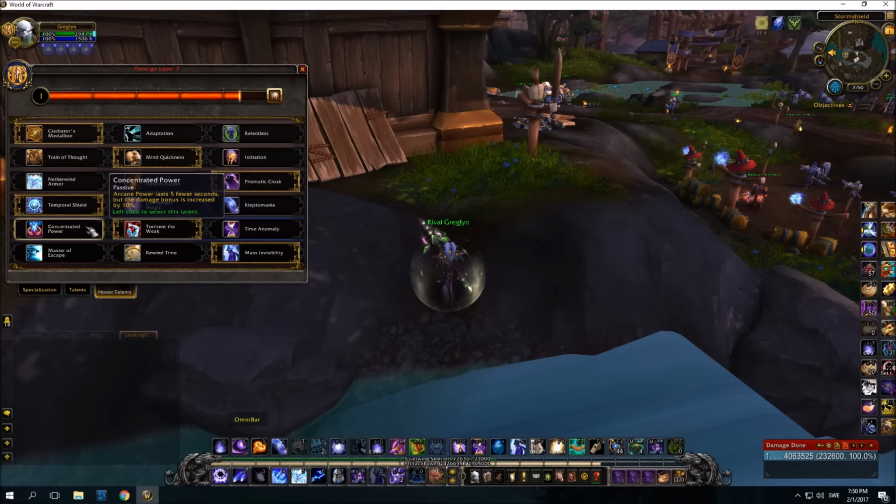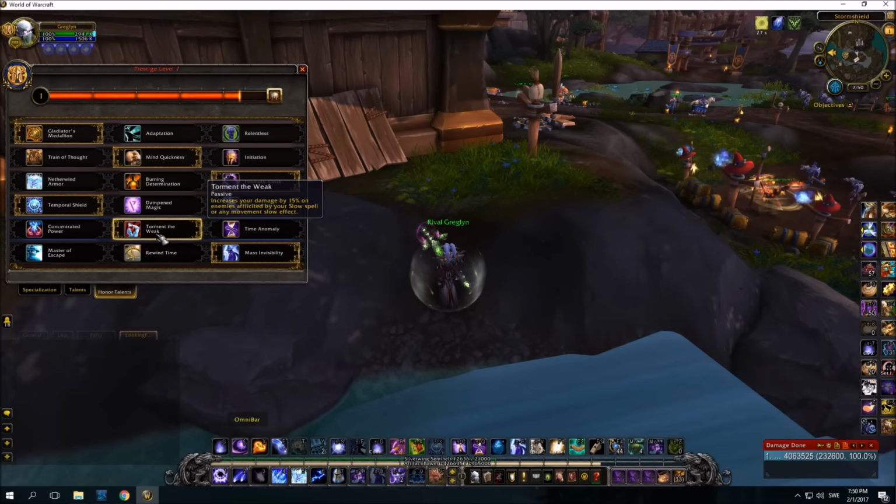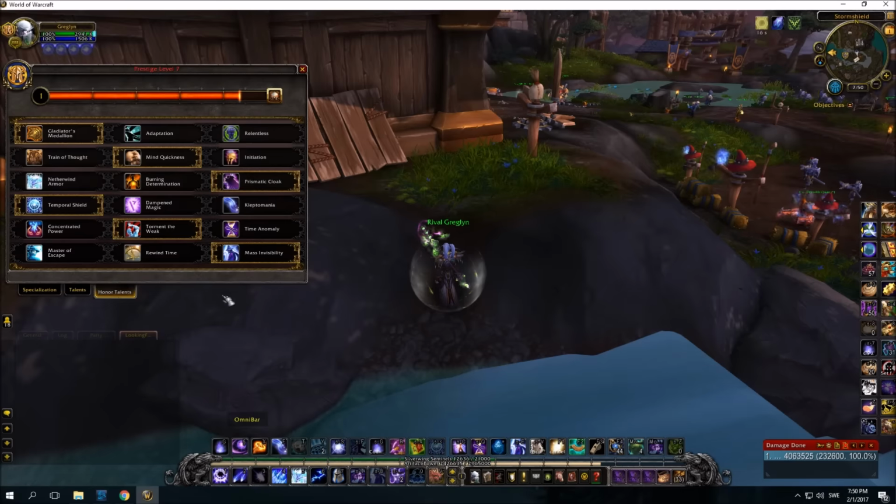Concentrated Power, no, not really. I'm sticking with the Torment of the Weak, especially if you're playing with a Rogue. Mage Rogue teams are so strong right now. It's unbelievable. If you're playing a Rogue or a Mage and you haven't tried it yet, I definitely recommend it. It's so much fun. And then Mass Invis for your last talent. No switching there. Don't even play with these two. Just don't even read them. Don't look at them. They're bad compared to Mass Invis.